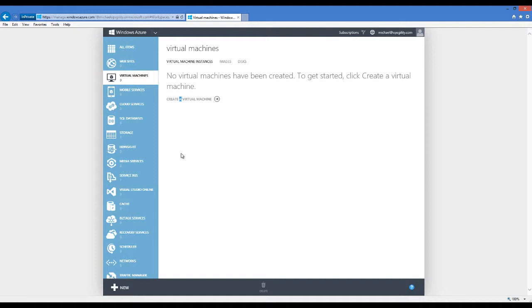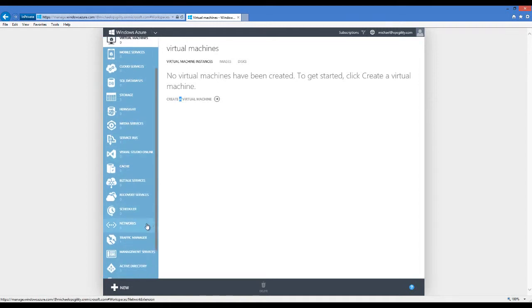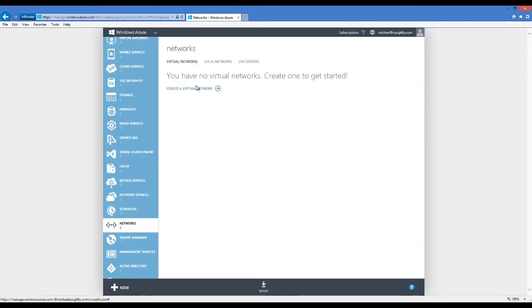In this example, we're going to walk through and create the exact same scenario, except this time, instead of having our cloud service connect to the SQL Server over the internet using a public endpoint with an access control list, we're going to deploy both the cloud service and a virtual machine onto a virtual network and establish connectivity directly using the IP address of the SQL Server. In order to do that, I need to create a virtual network.